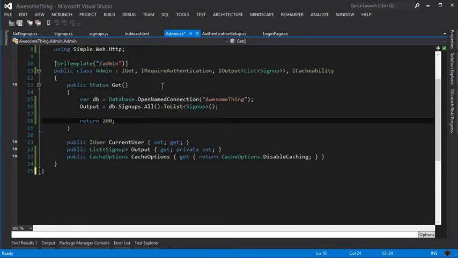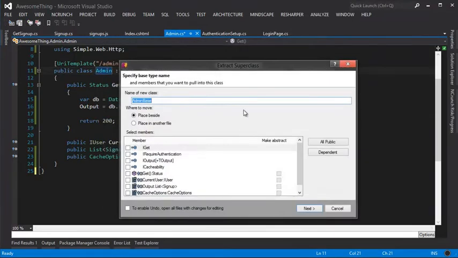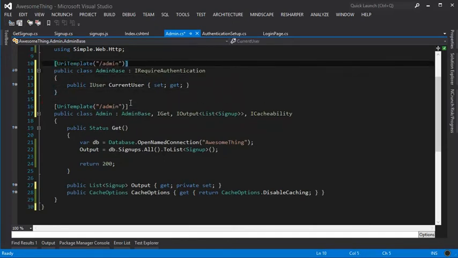So rather than keep putting I require authentication on everything, I'm just going to go to refactor and say extract superclass, and I'm going to pull up the I require authentication code there into a superclass, and then I'm going to copy up the URI template and put that up there, and then I'm just going to change this URI template to say slash, because the URI template is actually included in what admin is inheriting from admin base.